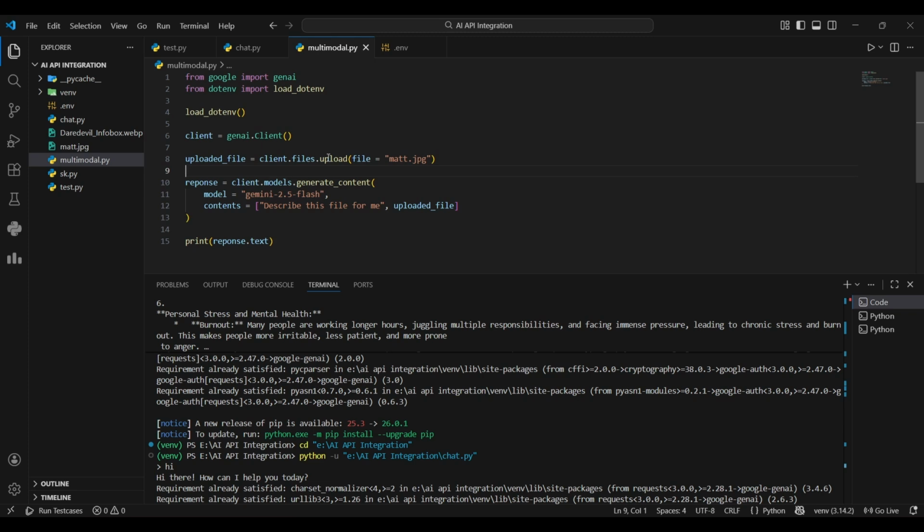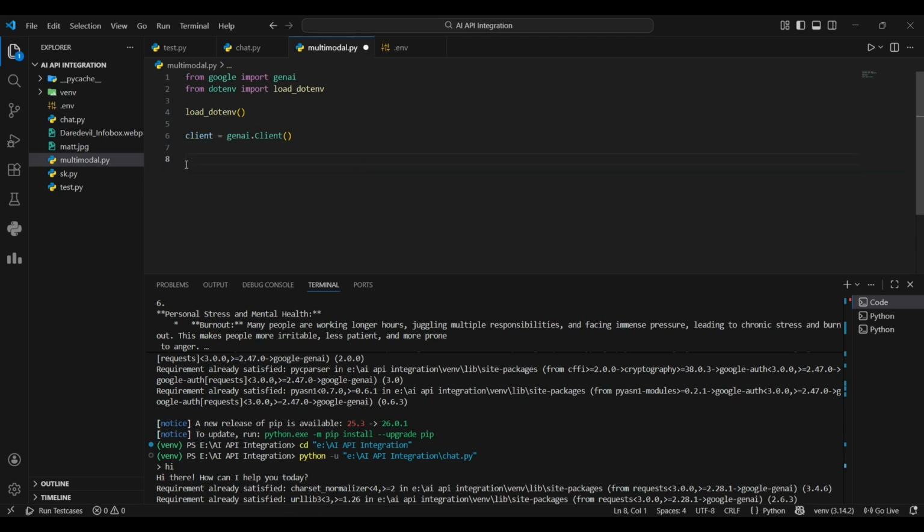So this is also quite interesting. Let's see how we do it. For now, I won't be deleting everything. Just let me delete this bit. The rest remains the same.